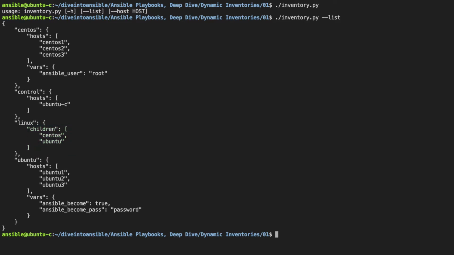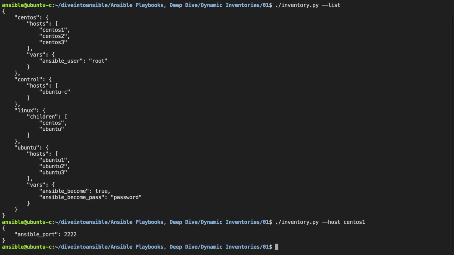If we pick one of our hosts, we can also run with the --host command. For example, if we pick CentOS1, we know that that has specific host vars for the ansible_port. If we pick a host which doesn't have host vars, we'll get an empty dictionary for the host vars values.